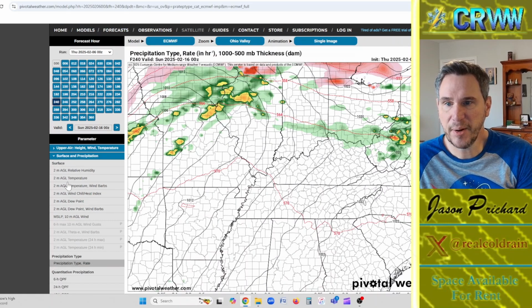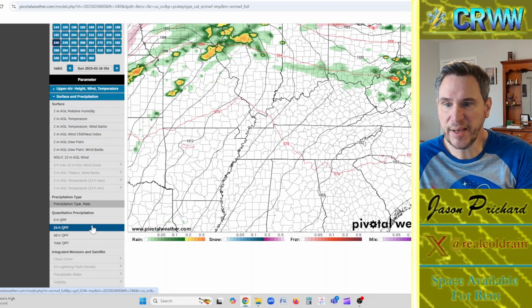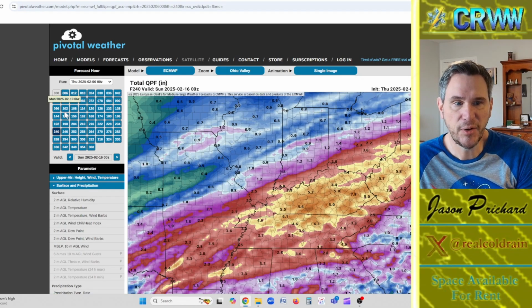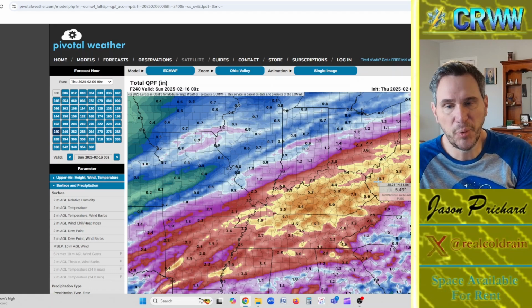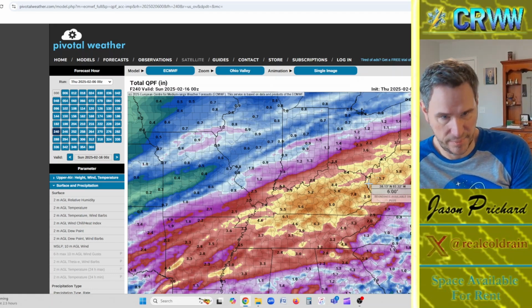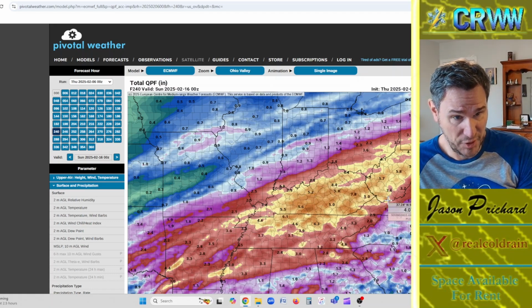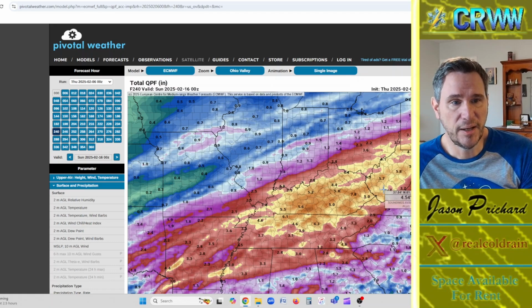So you can come down here and play around with the parameters. If you want to look at temperature, if you want to look at dew point, if you want to look at total precipitation, you can see that. So it's going to be a rainy period over the next 10 days across parts of Tennessee, Kentucky. Look, 5 inches according to the European model. Now, we'll talk about operational models versus ensemble data another time, because using an operational run to justify or predict a precipitation amount 10 days out is usually unwise. So we'll tackle that another time.